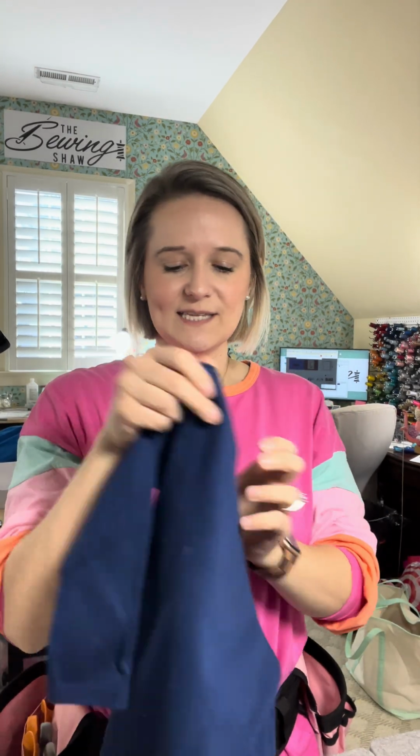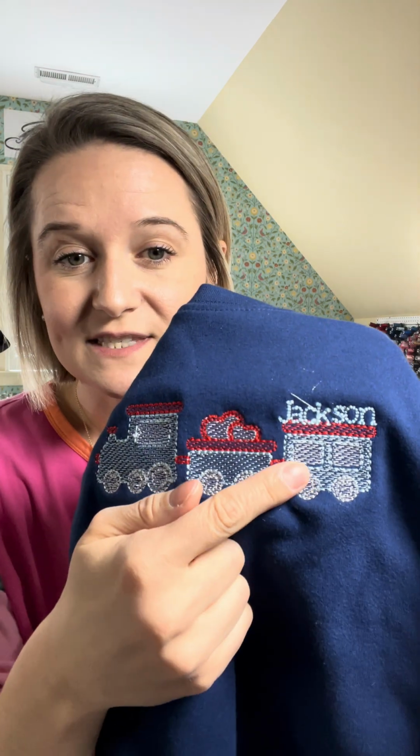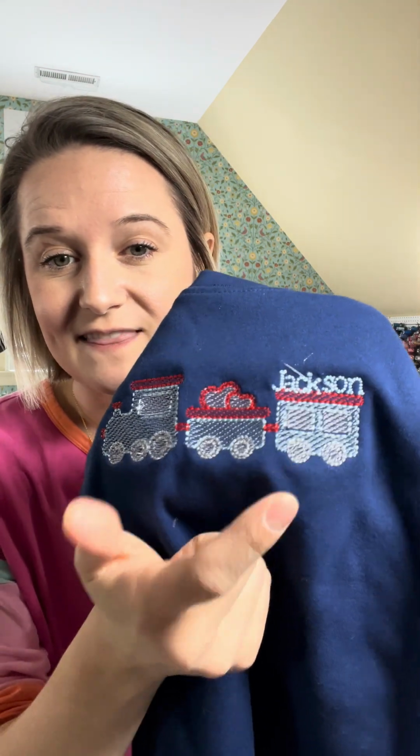So I was like, okay, this is fine. But then after I looked at it some more, I was like, I don't like it. So I'm gonna show you the difference. Now this, do you see how there's space here? That's what I'm talking about, when there's space here, and then the name just looks kind of sloppy. There were some other areas of concern, but I was just unhappy with this.